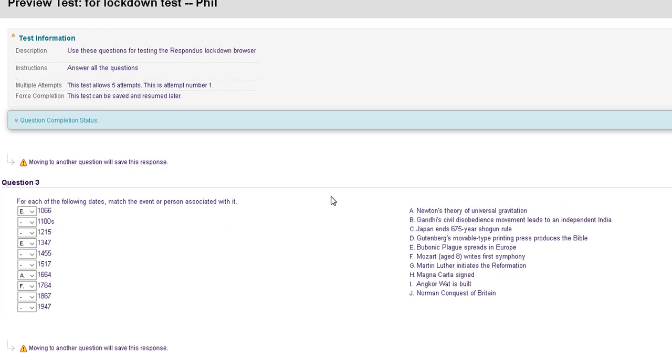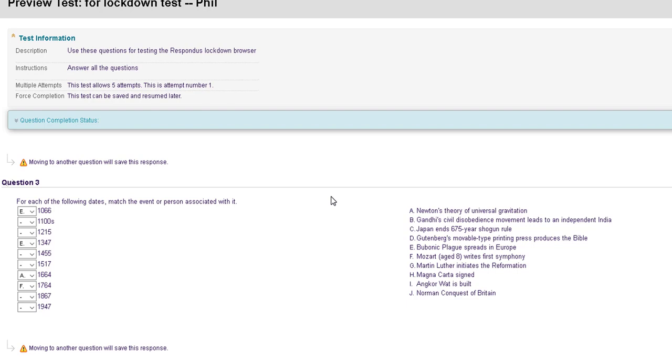And the test that I ran before this particular recording, I wasn't able to read question 3. I wasn't able to get into the table. I didn't have those selections. So what I ended up having to do was refresh the entire Blackboard application and start over again. Now we're going to move on to the same experience using Chrome.